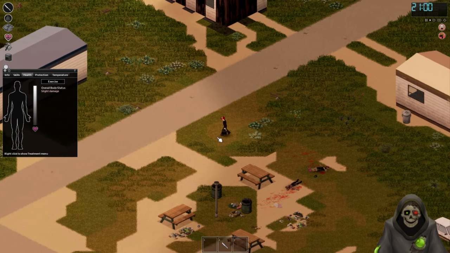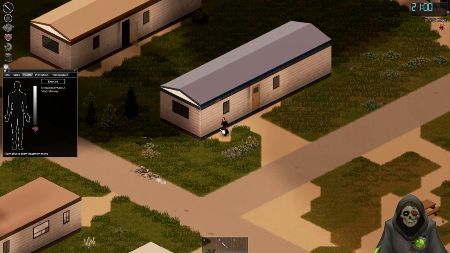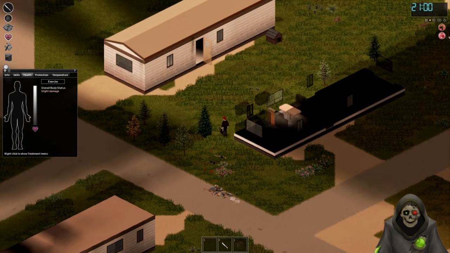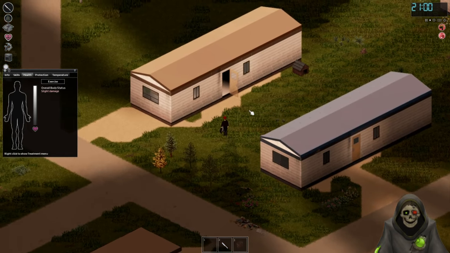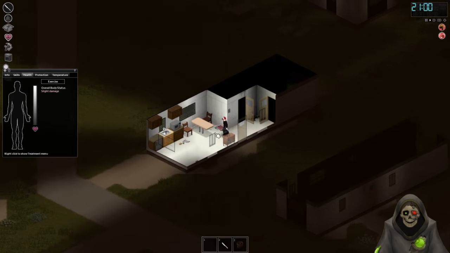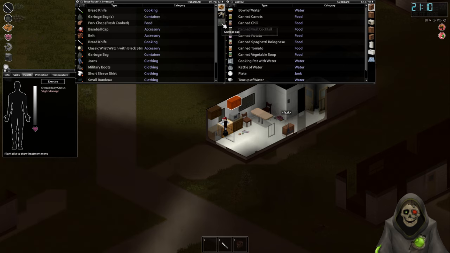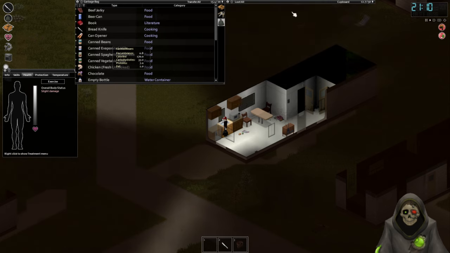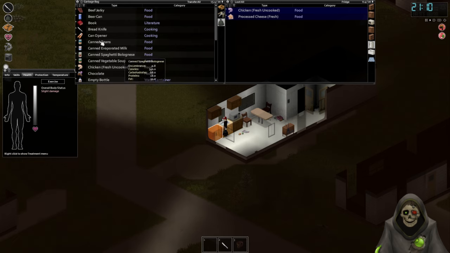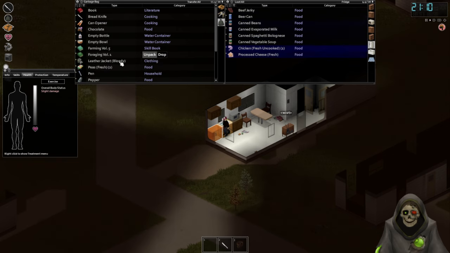Gonna try to hightail it over to here real quick. See if I can maybe lose the zombies. I'm unpleasantly hot. That's not ideal. Nope. Open or close the door before I even. Alright, so let's open up our container here. Garbage bag. I'm gonna open up the freezer. I'm gonna put all the food that I have in there.